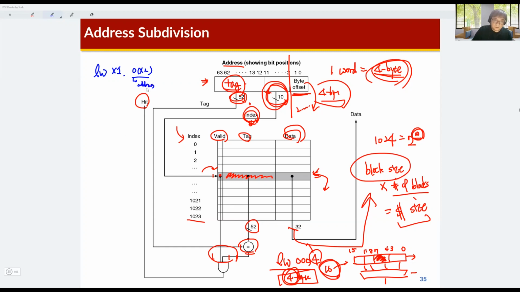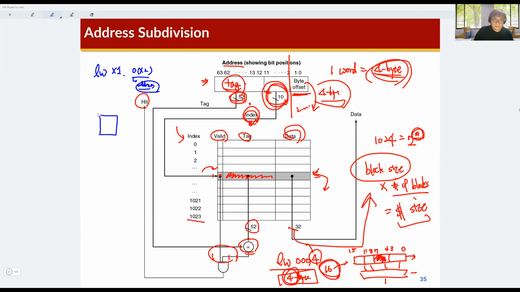But I explained that cache memory is the temporary storage space. That means the cache size is much smaller than the actual size of the main memory, like the RAM. But cache is much faster than the RAM. That's why the cache size is smaller. So cache has only a small amount of data compared to our main memory, like the RAM.